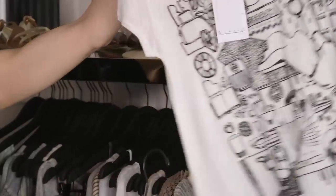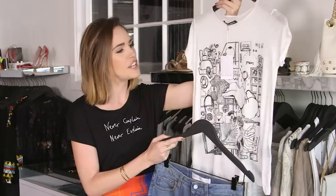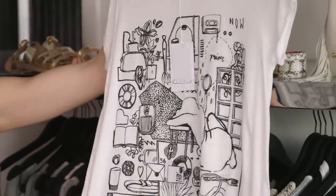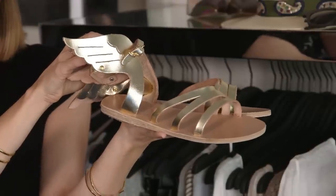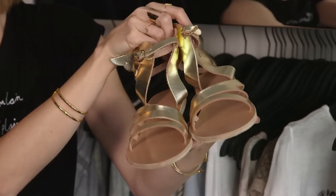You want to turn other heads in the room so he gets a bit jealous. These monogrammed tees are just huge at the moment. I've seen all the hottest girls wearing really cute monogrammed tees or with little sketches like this - it's actually designed by a friend of mine. And then the flat sandal is your best friend for summer. I love these because they've got the cheeky little wings on the back.